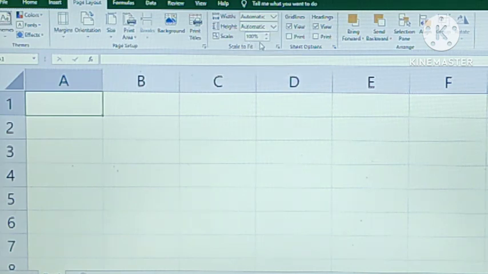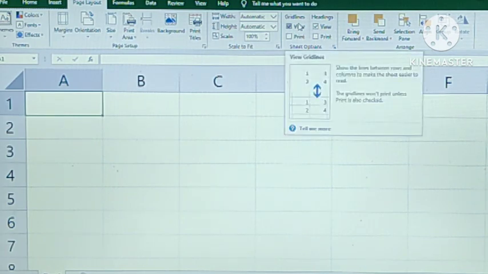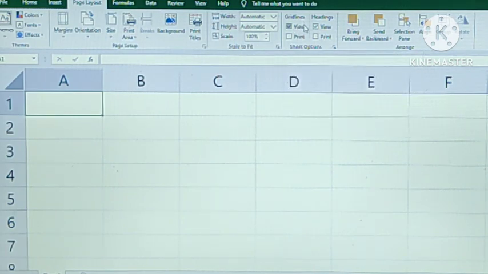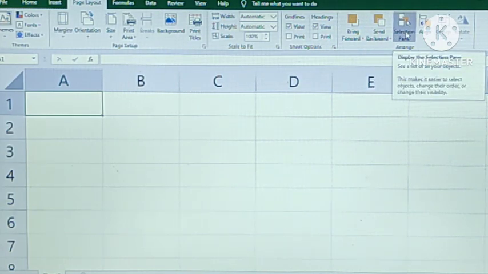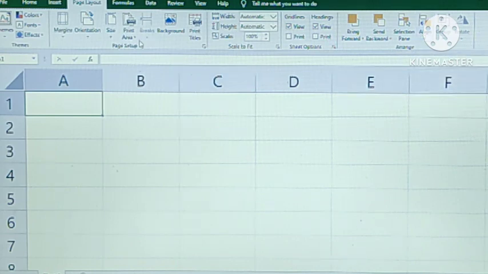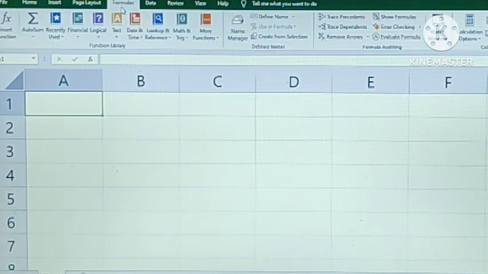You can see, guys, in the page layout menu options: gridlines, headings, view, print, bring forward, send backward, selection pane, align. You can see, guys, next formula.